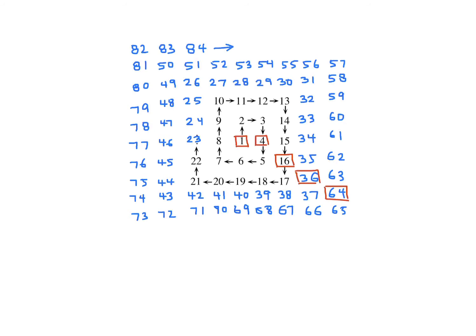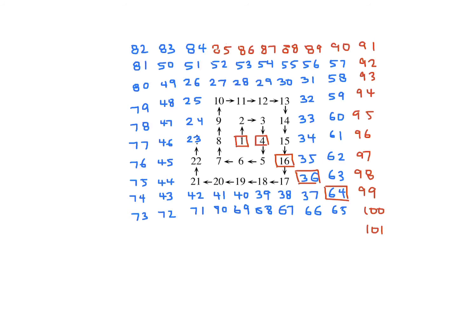You know what? It's worth it to just draw a few more, just to see what I'd get. I'll do it really quickly. 85, 86, 87, 88, 89, 90, 91, and 92, 93, 94, 95, 96, 97, 98, 99, 100, 101, and then I'd start going that way, 103. Okay, good. 100.